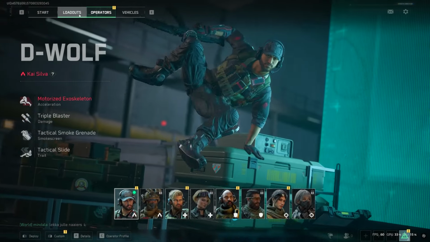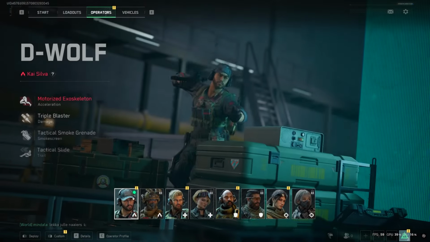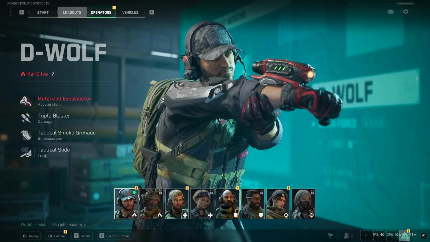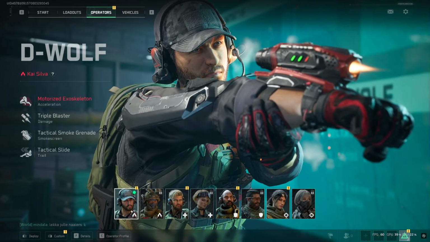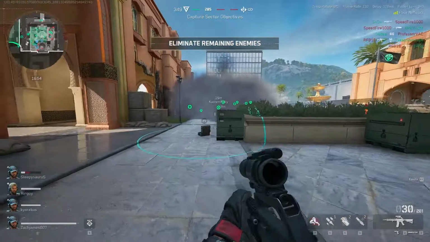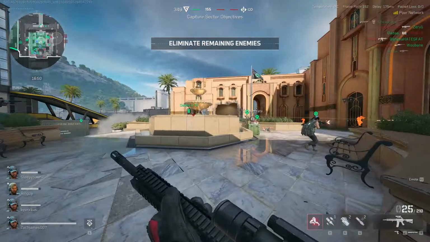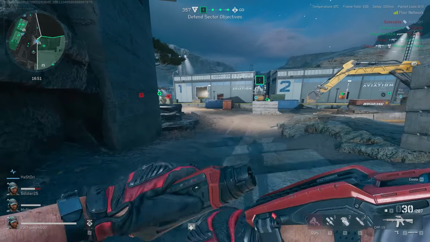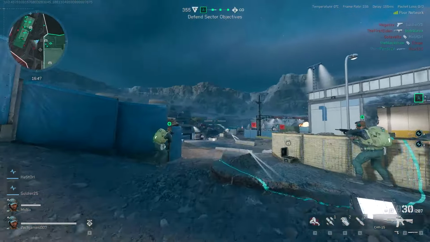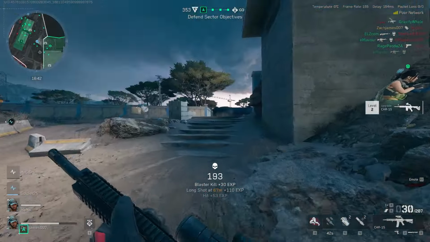Then if we go to operators, these are all the operators you currently get in the game. There are a total of 8, but you can only play 1 per each class, which is going to be 4 in total. So we have D-Wolf with his specific abilities called Motorized Exoskeleton, which pretty much gives him a speed boost and makes him quite fast. He has his triple blaster, which shoots 3 explosives. They're almost like mini grenade launchers. It's kind of weird, I'm not too sure. It's like a grenade launcher, but it doesn't explode immediately on impact.